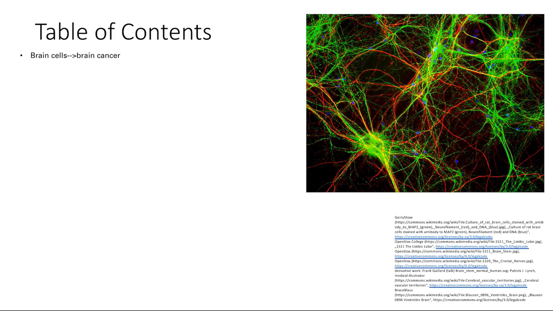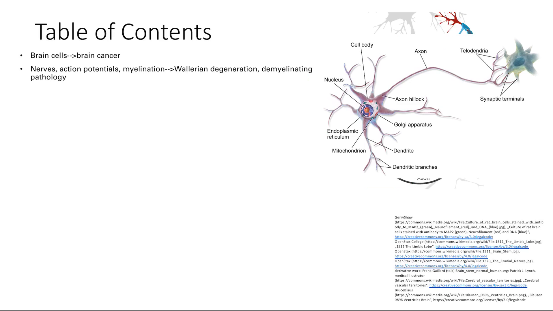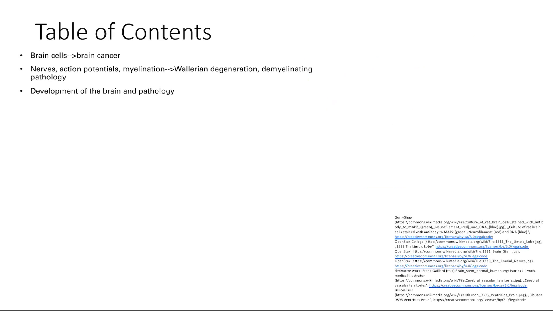We'll start with little cells first. These are brain cells — multiple brain cells — not only neurons but other support cells as well. These can all go crazy and turn into brain cancer. Looking specifically at the neurons, we have nerves. There's a lot of delicate physiology associated with these: they have myelination, they have action potentials. And we're going to look at the development of the brain and what happens when this development goes awry.